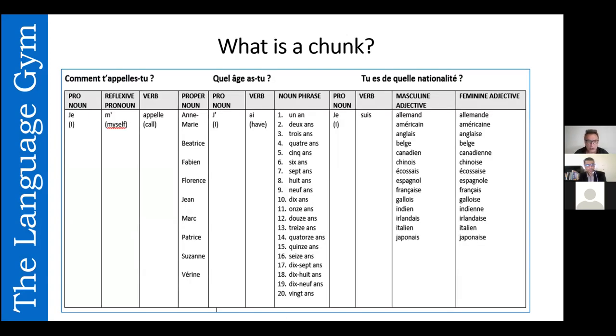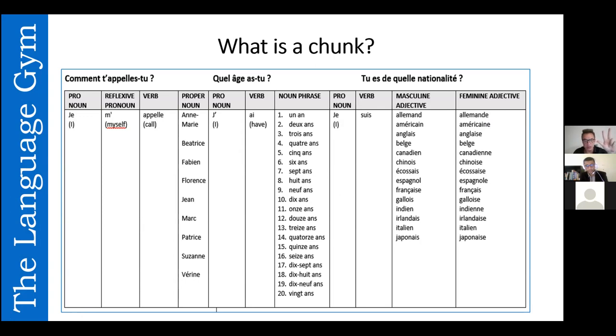Look, if I teach all those words, je m'appelle Anne-Marie, je, Anna, je suis, I am teaching many words individually, and then they have to put them together. But how about this? This is one chunk. Why? Because I have je m'appelle plus noun, one chunk. Je suis plus adjective, second unit. So we are within the narrow limits of change. You remember, three to four items.